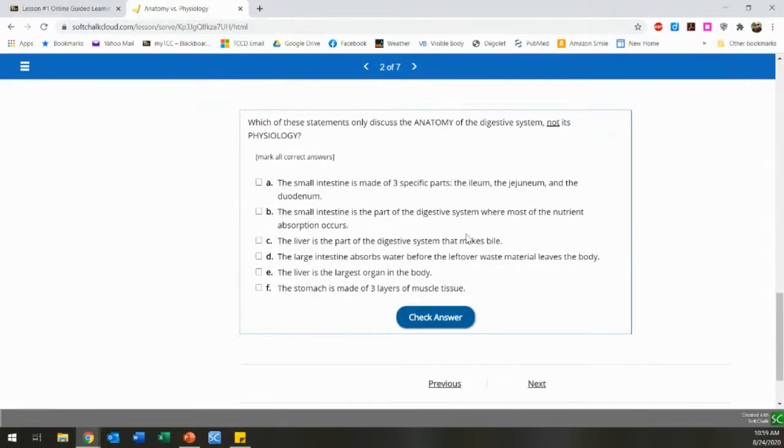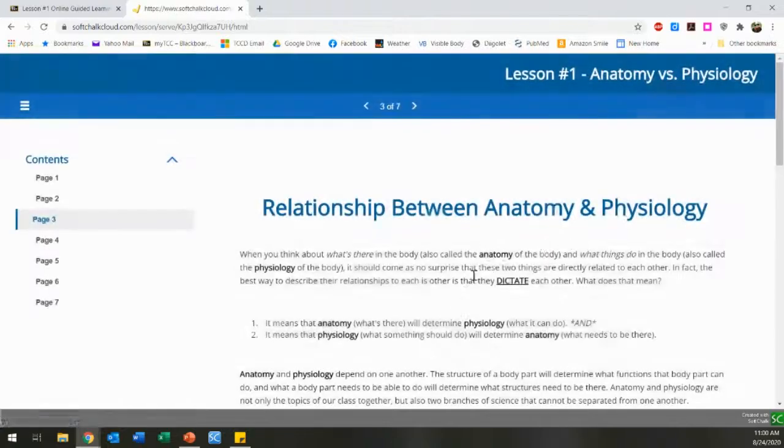So these activities are not for a grade. I'm not going to see them in the grade book, but if you want to make sure that you understand, like I mentioned, we're looking only for the anatomy and not the physiology. Put a checkbox next to all the ones that you think are just anatomy and not physiology, and then you can check yourself, make sure you understand. So these learning activities are what you need to be working through to start covering the content.